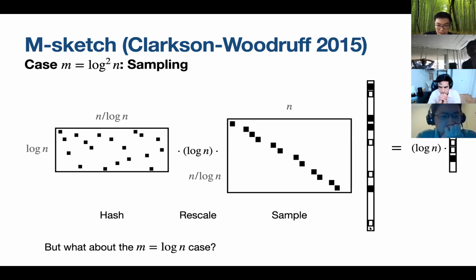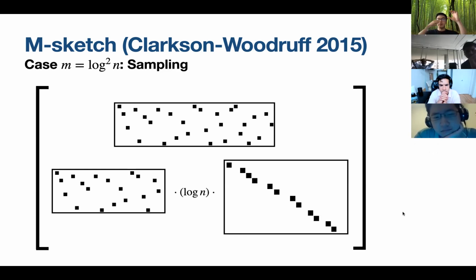Real quick, does this still work for the original case of m equals log n? Well, this doesn't work, because sampling with probability 1 over log n is a bit too aggressive for these smaller scales. So in general, what I have to do is stack up the previous construction together with this current construction, so that the top block just hashes every entry into log n buckets. This is essentially for preserving the norm of the sparser levels. And the second block is for preserving the norm of anything that has sparsity between, say, log n and log squared of n.